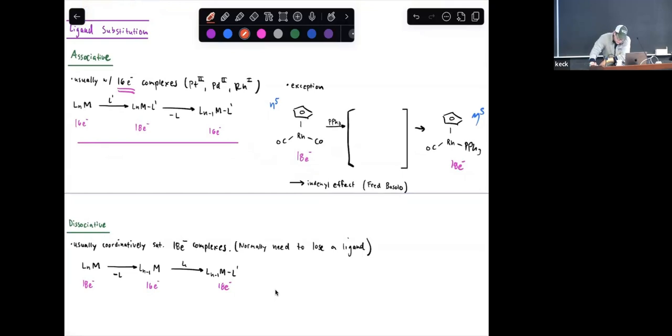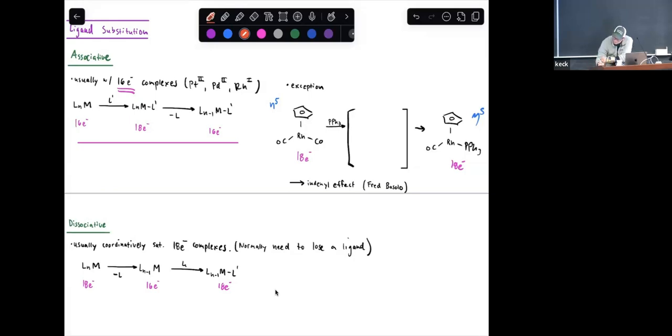Some of this you can remember as rules, or you can just think it through. If you tried to draw out an associative ligand exchange mechanism on an 18 electron complex, you would need to go to a 20 electron species. You would immediately recognize that that is unstable and you would shy away from doing that. But like any rule or empirical trend, there are exceptions. So here's an exception. This CpRh carbonyl complex is known to proceed through an associative ligand exchange mechanism. I'm giving you that information, and I'm asking how that could happen.